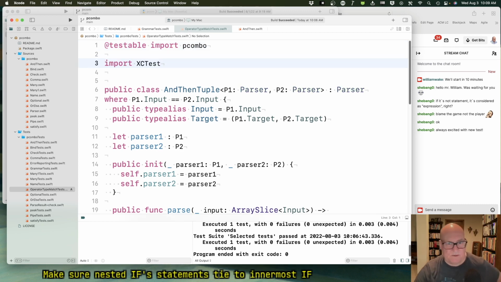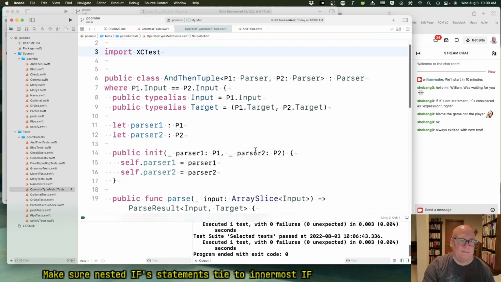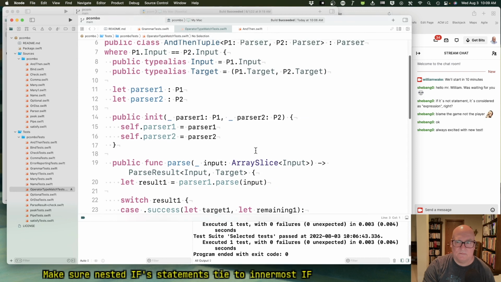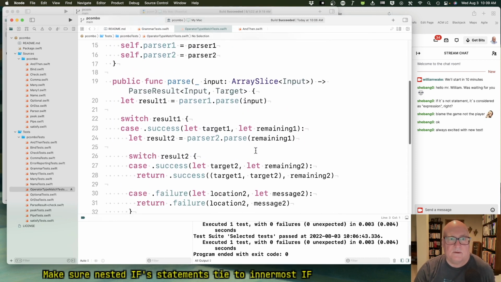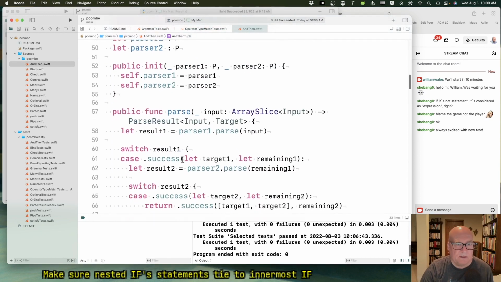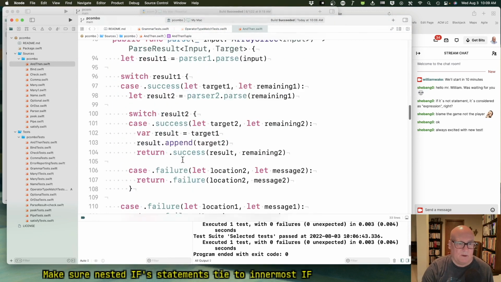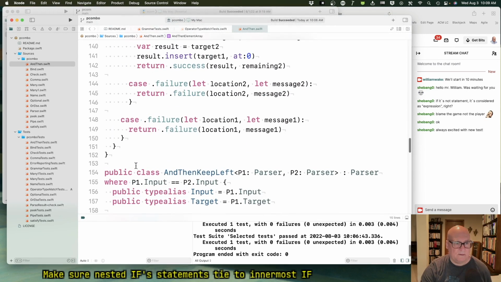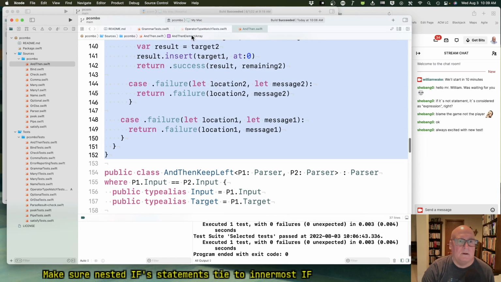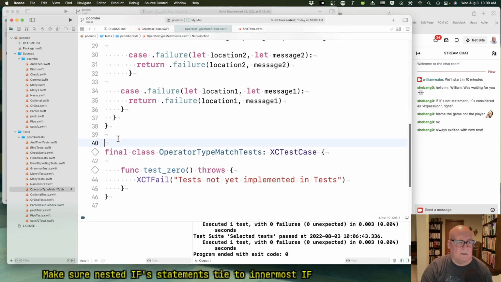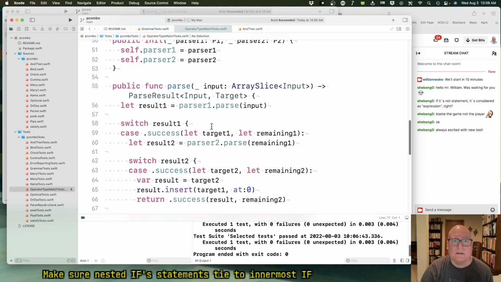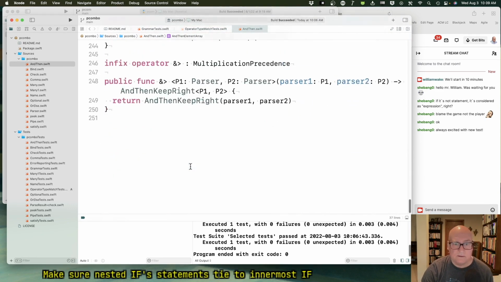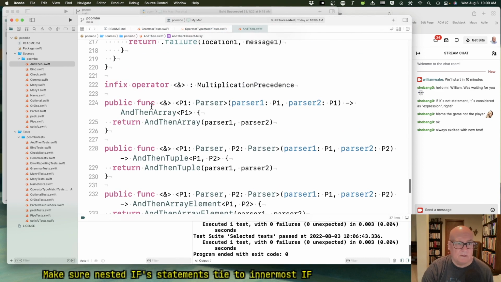For now, I'm going to strip stuff out and try to make it not care. Okay, so theoretically, I just need this one and then element array. Okay. So that, and then the operators. So and then array and then tuple.